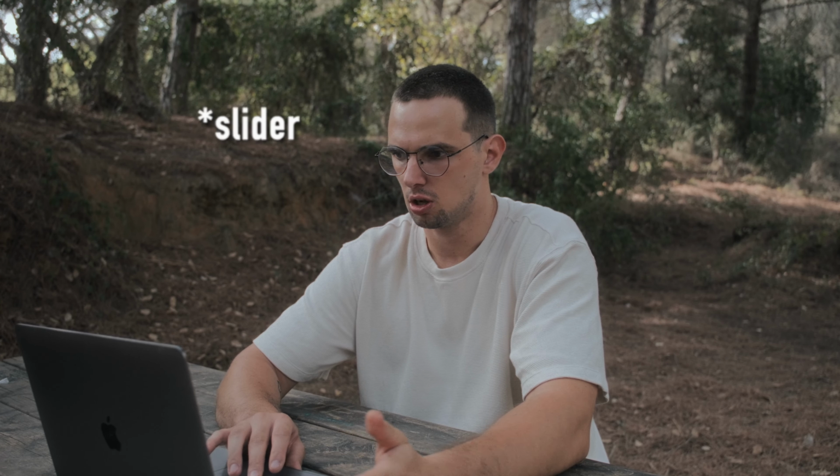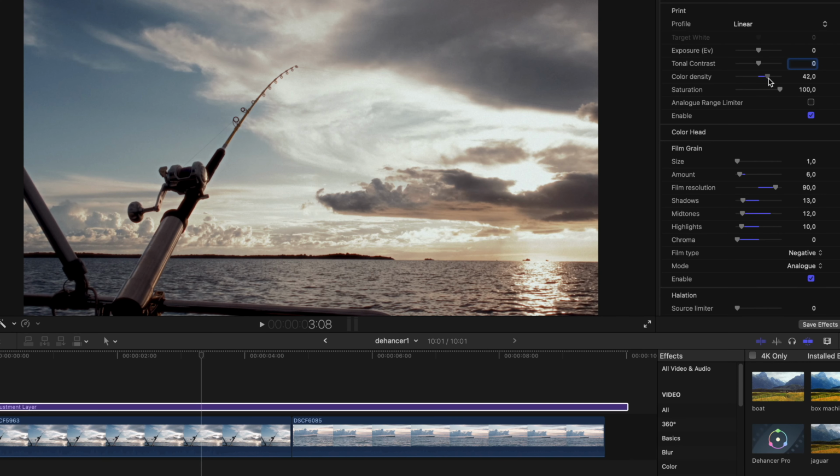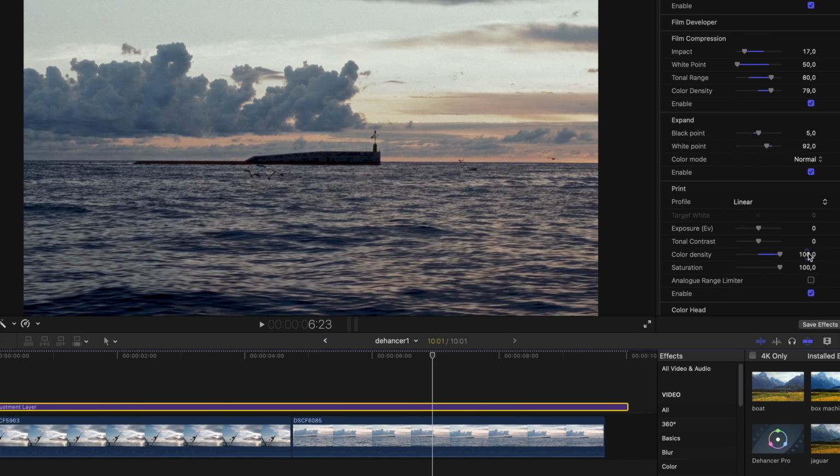Here's a tool that I really like, which is the color density tool, and I love this because it kind of, I would say, adds saturation without adding saturation, just makes the colors dense, as it says. Even if you push it all the way, it won't do what a saturation slider would do, where it would just make everything break.